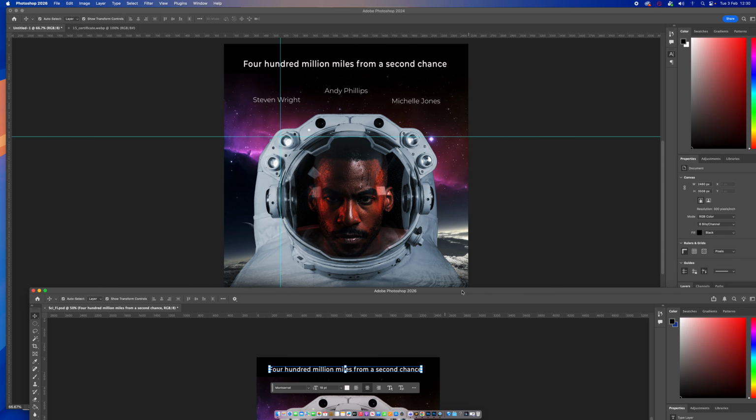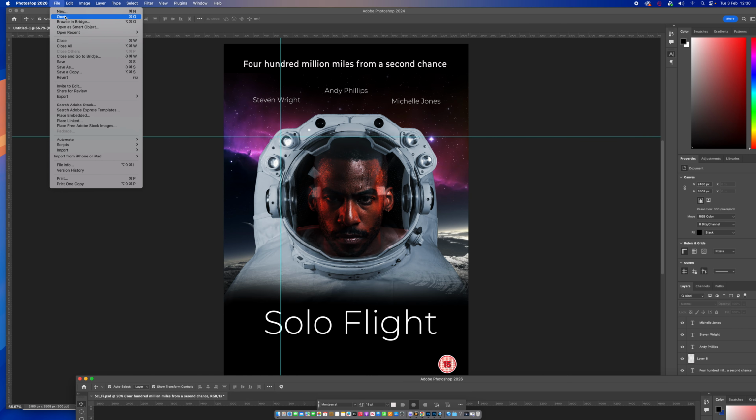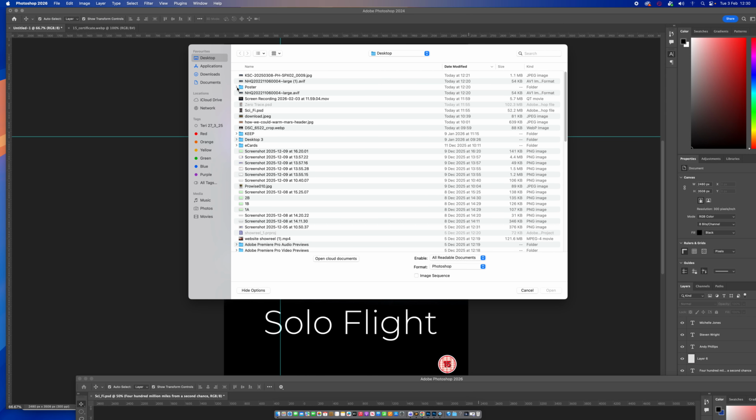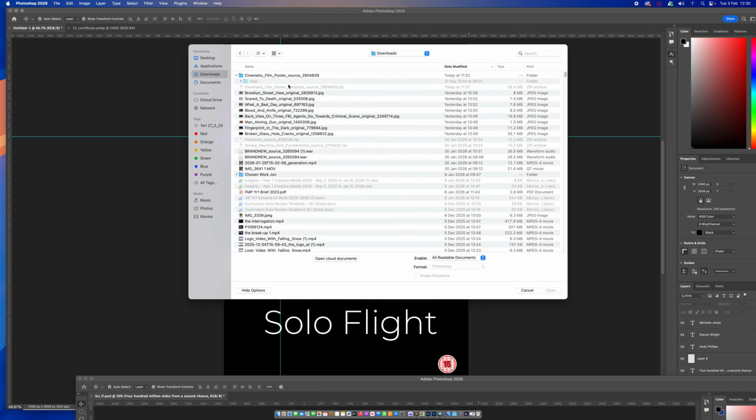What I've got on my other one, and I can give you this, but it's not on that one. If I go back into File and Open, is it in my downloads? What I'm going to do is just add, but it's not there.